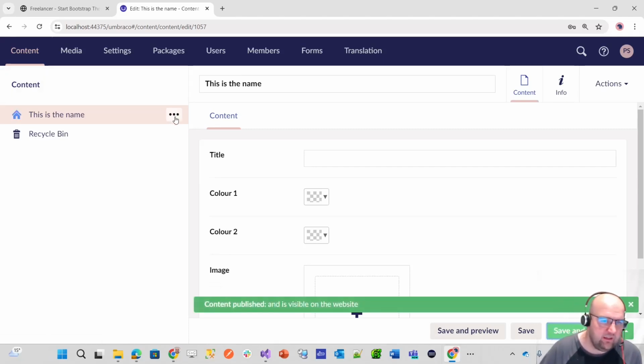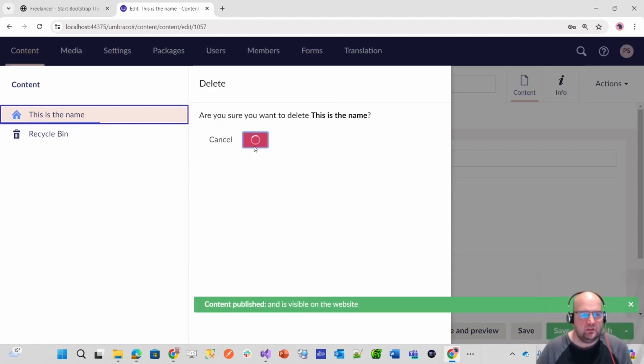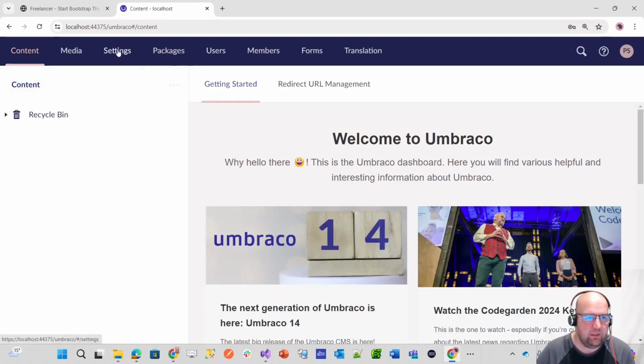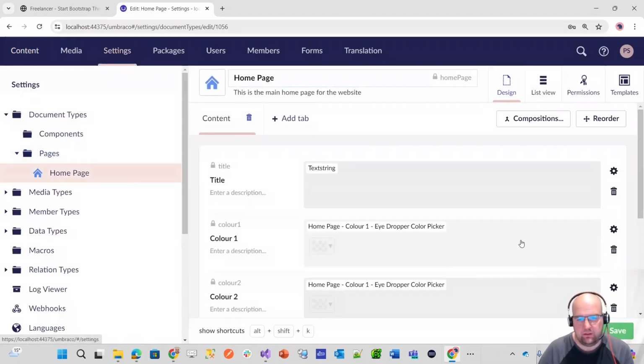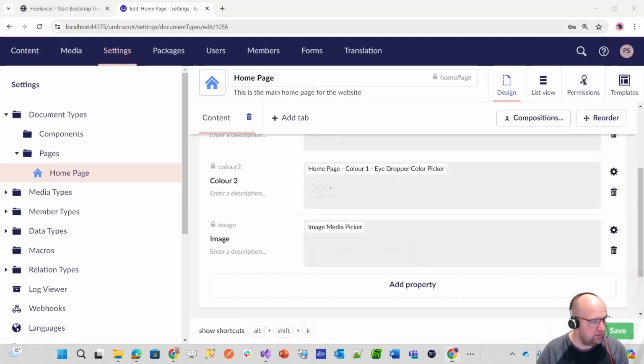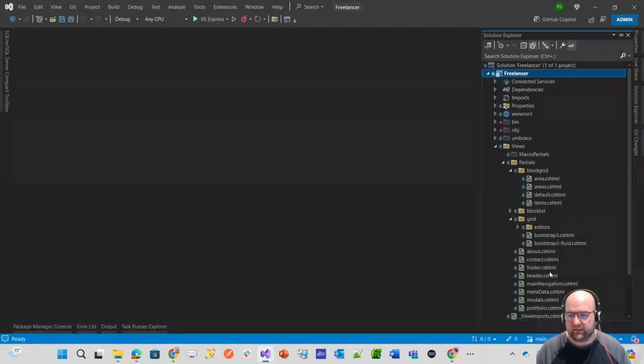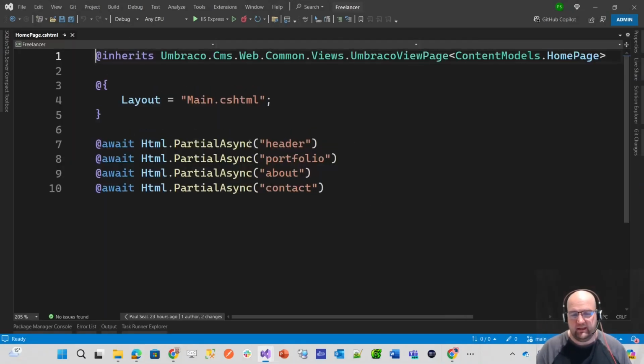And I could actually delete the page just so that I'm sure that it's not going to break anything. So I've deleted that home page. So now when I go in here and I create the new home page, I don't have to worry that it's not going to ruin anything that I already had. So I've deleted that because if we remember at this moment, we didn't really do anything special with the home page. We just had it to tie it to a template. And this template is just rendering out several different partials that all have static HTML on them anyway.